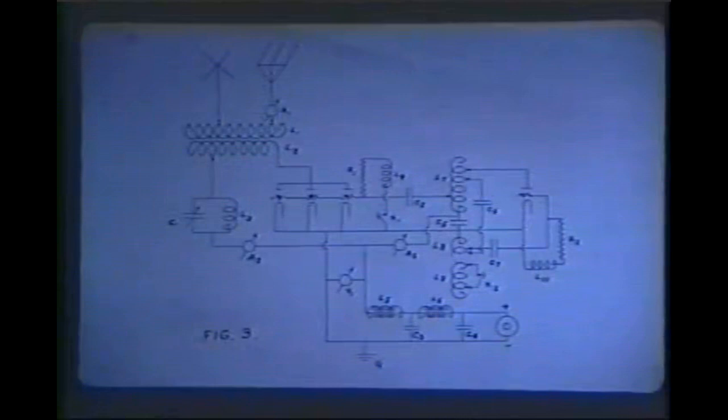A greater problem was in keying. The only way they could prevent chirping and the amplifier from breaking into oscillation was to key the amplifier grid circuit and the oscillator simultaneously. Oscillator keying gave a chirpy note, so they mounted a three-turn coil in the oscillator tank circuit. Note the relays K1 and K2.